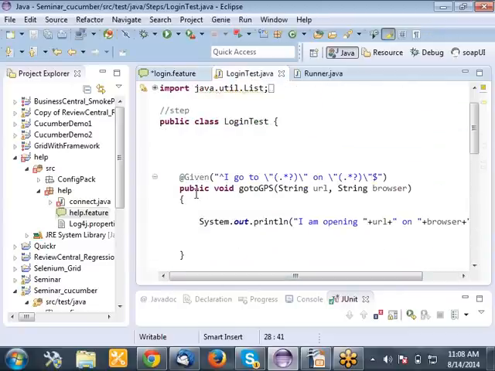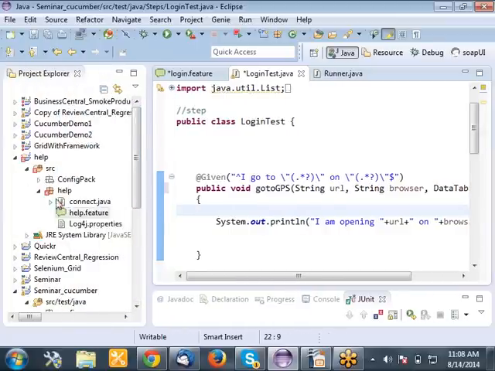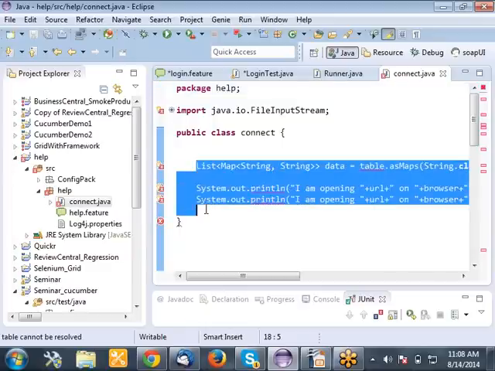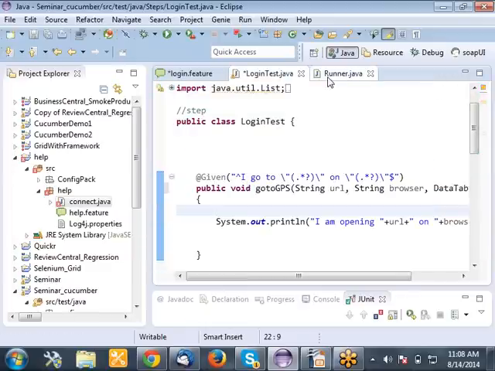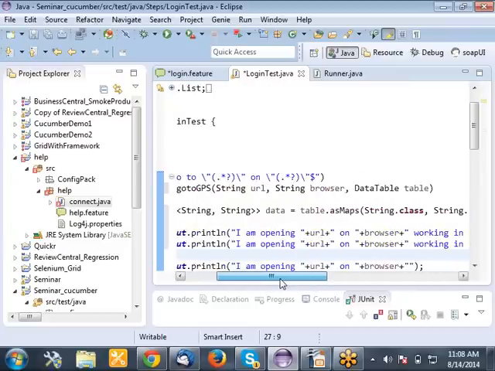So over here we need to mention the data table as table. Let's say I created one object as table. Over here we need to include some commands. I have kept everything ready so that it doesn't take much time. I'll explain what I have done and what I'm doing.